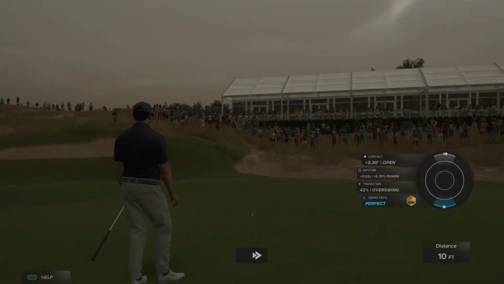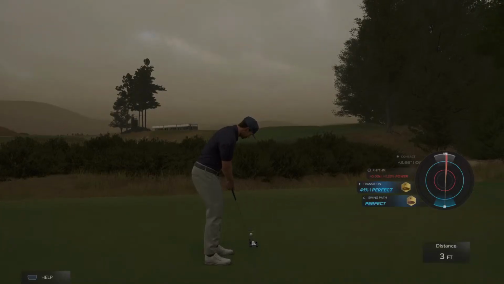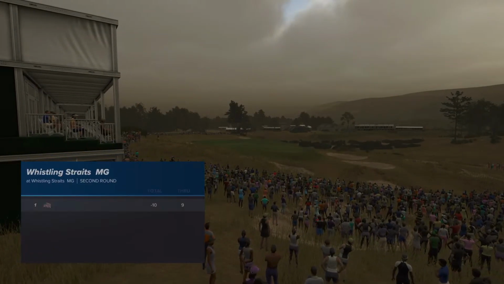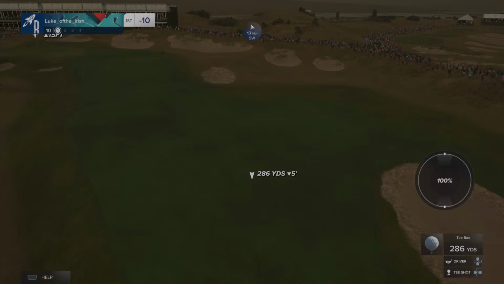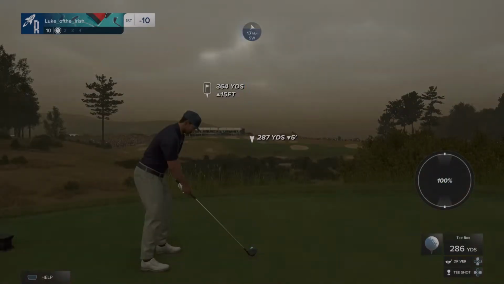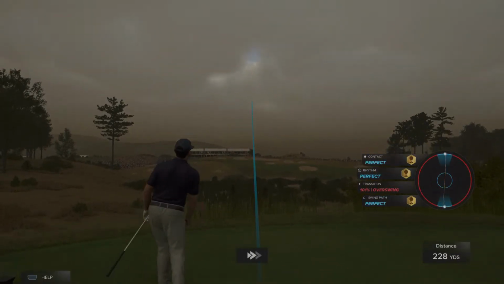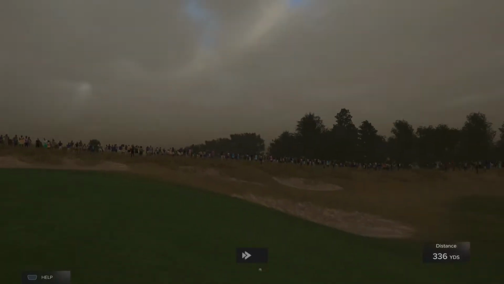Oh, for the bogey. And after that one, your score will go up to 2 under par. Okay, we get to start the back 9 with a par 4. Holy mackerel. That was tattooed.